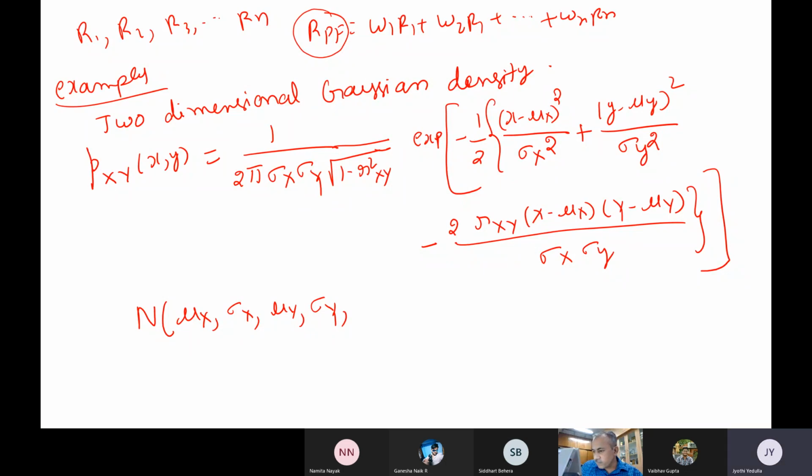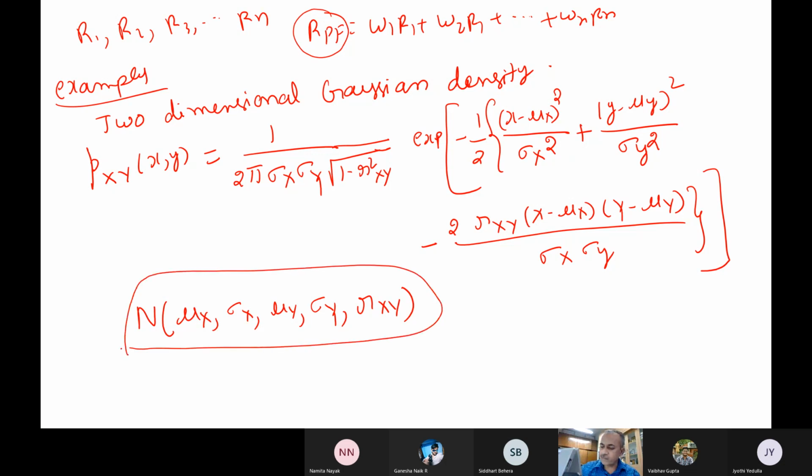Rxy is there, but Rxy doesn't depend on x and y. What is the value of Rxy? It can be anything, right? It depends on sigma XY, so it depends on how X and Y are related. If X and Y are linearly related, then you can have plus or minus 1. You understand? Suppose X and Y are not related in a linear relationship, then Rxy will not be equal to 1; it will be something else. So total, how many parameters are there? Total it is 5, not 4.